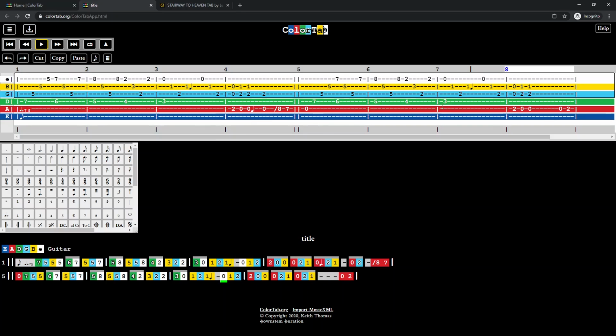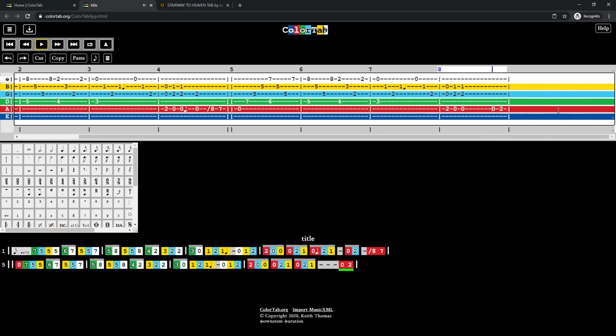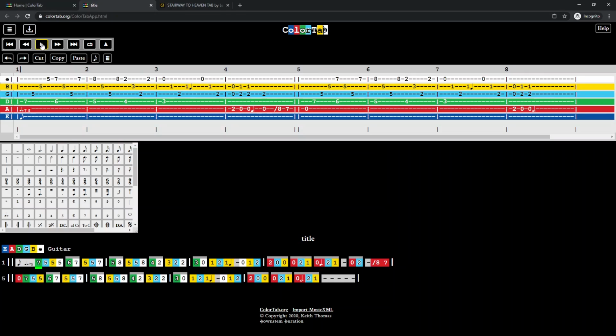And it looks good. This last guy, let's get rid of these last 2 notes since we're just going to end it on the 8th bar here. So we'll get rid of that, and then we can use a dotted half to make that the right length. And with that, it ought to play correctly. Let's see.